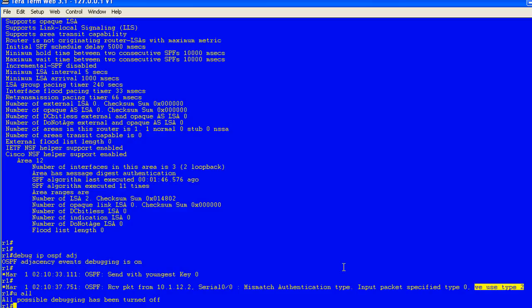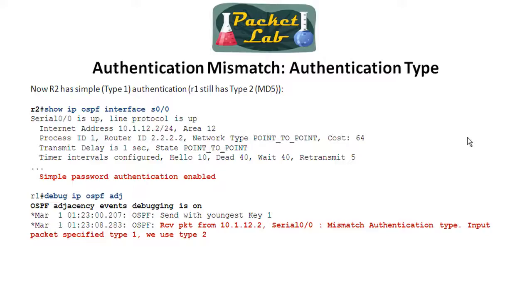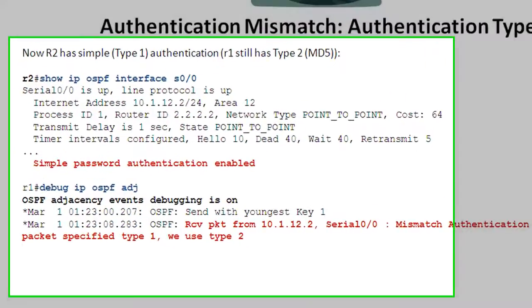So we can fix this. What we're actually going to do though is take a look at the second potential broken part. So what we'll do is we'll match the authentication types, and again, I'm not going to get into the configuration of that. There's a separate lesson for that, but we'll go to the second bit where we have the authentication types matching, but we don't have matching passwords, and see what the difference is with that. Now, before we get to that, we'll have another authentication mismatch. We're not going to do this in the CLI, but here I've set R2 to have type 1, simple authentication, clear text, whereas R1 is still using type 2 or MD5.